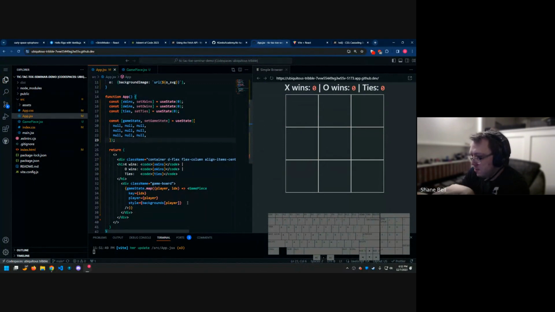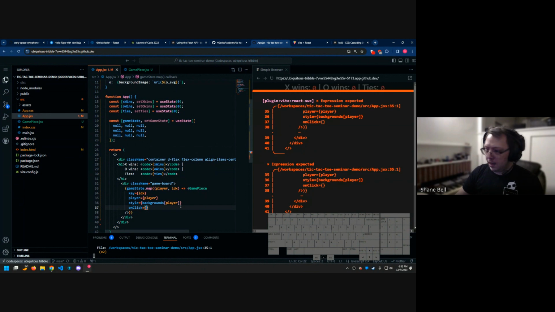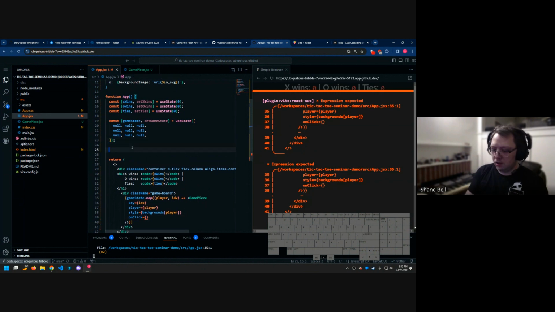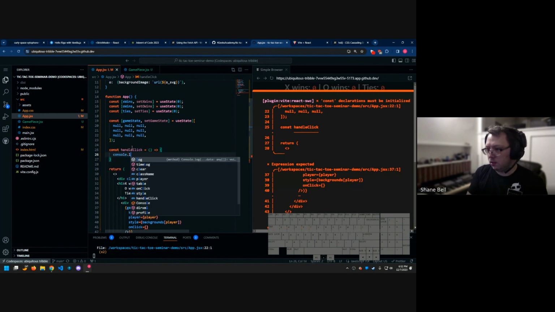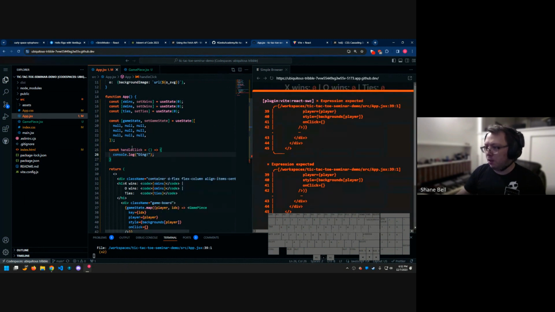Okay, so we need some function here, some on-click function that does something when we do this.